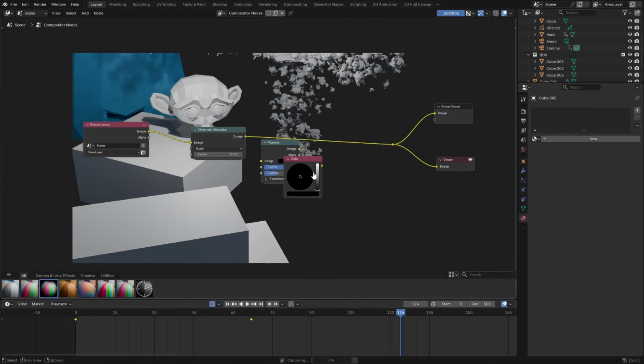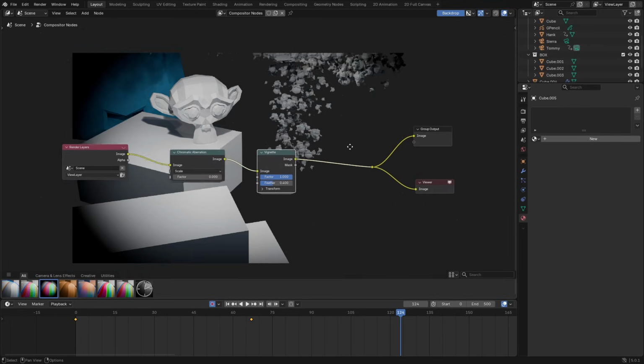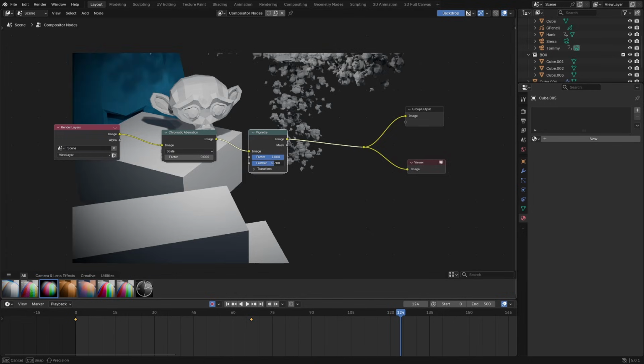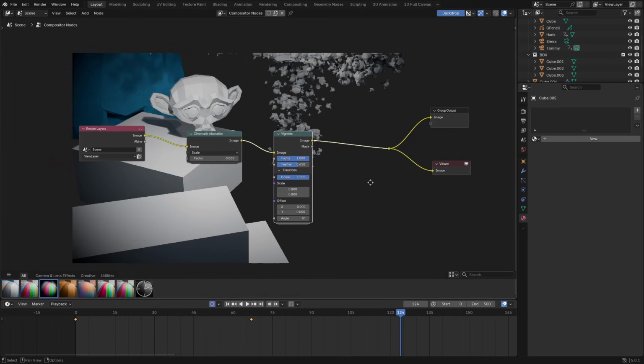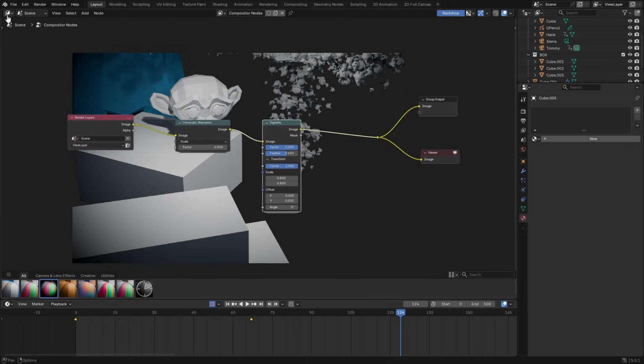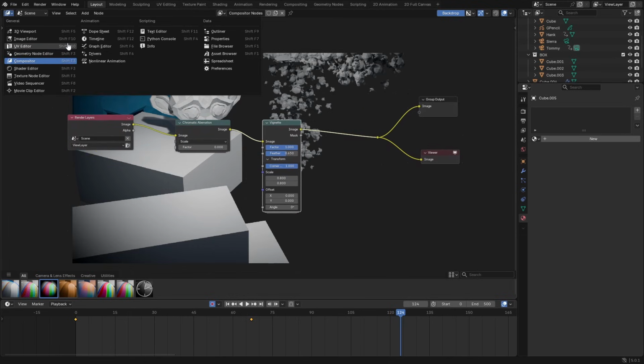Because back in the day we had to manually make that, and now you just plug this bad boy in. Boom. And then you can see this nice little vignette there. Turn the feather up a little bit. There you go. But yeah, so that's that. That's a very nice tool as well. There's nothing else that you'll probably use too much in here.